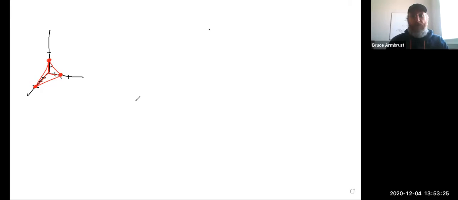A tetrahedron has 4 surfaces, and they're all triangular. So we've got this triangle that we're looking at. Remember, this is the slanted one against the corner of the wall. And then the other 3 are triangles on the 3 sides of the wall: the floor, the window side of the wall, and the whiteboard side of the wall, like we did in class before. All right, so that's what this thing looks like.